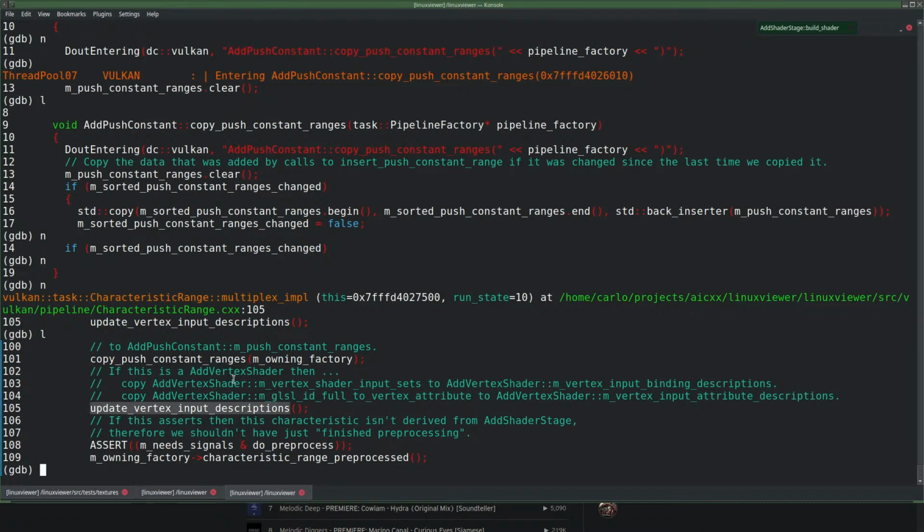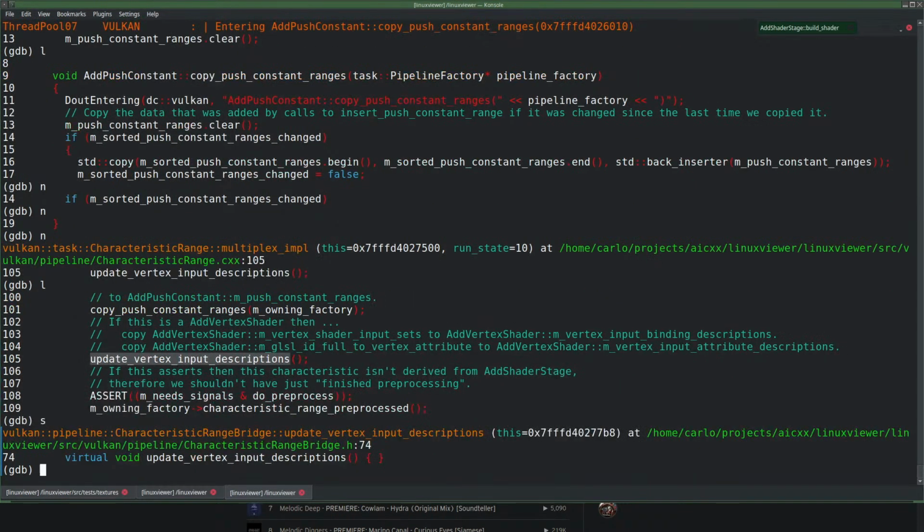And then we enter this one, step. What? I thought this was the one that should have filled the thing that wasn't filled in the end. And we are calling some empty virtual function.